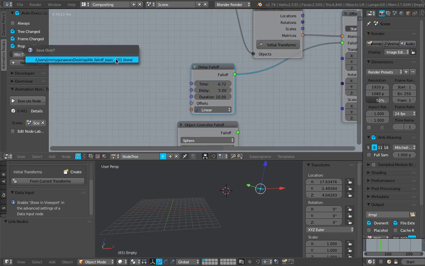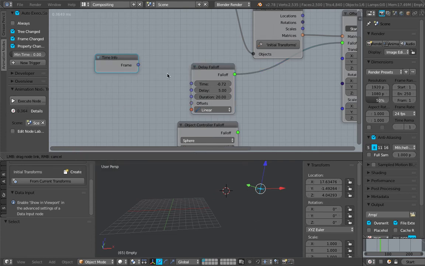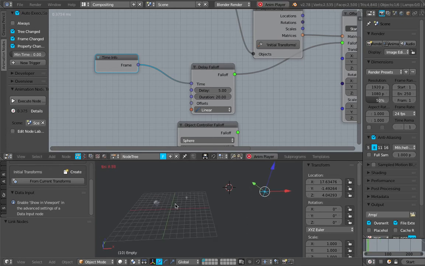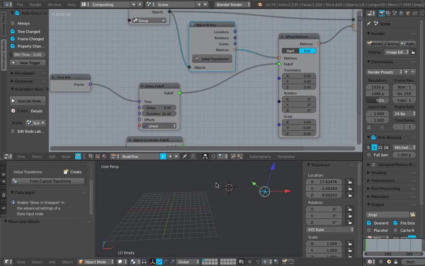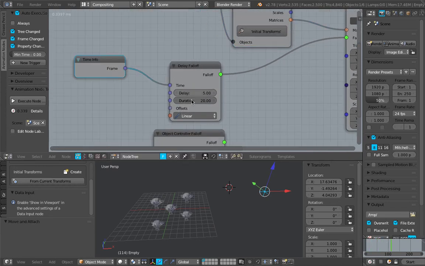So that can be very useful. All you need to provide is just a frame and plug this into the time, and our objects are gonna appear based on the time, and it's gonna stop once it's reached this initial value. And you can control the delay and then the duration as well, all this.